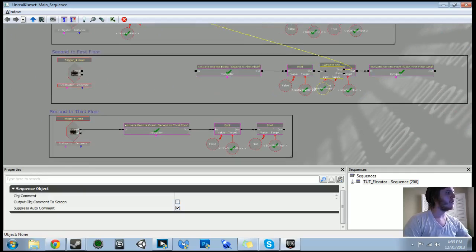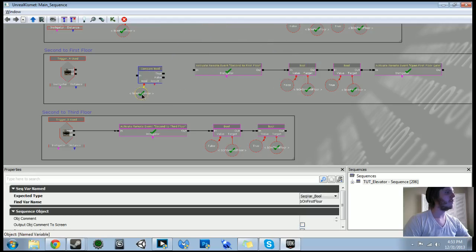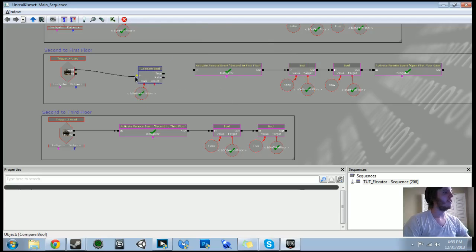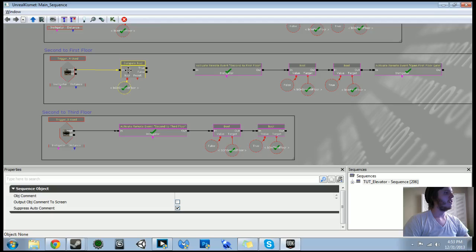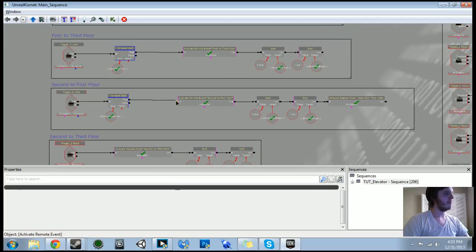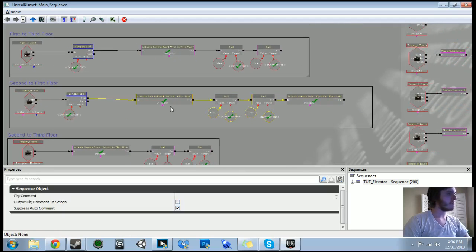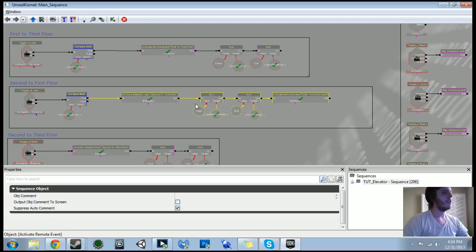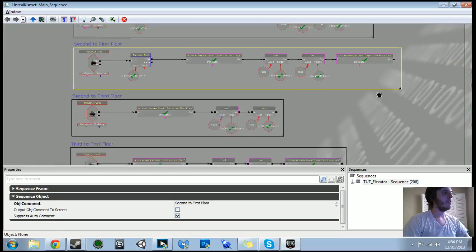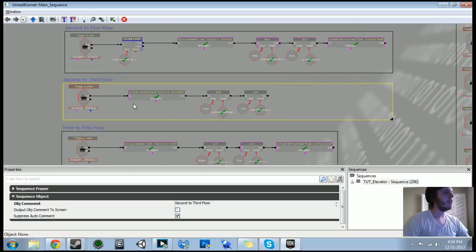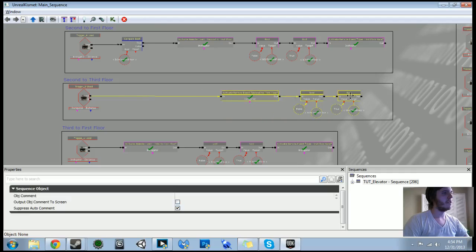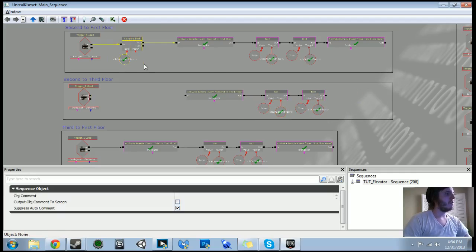So now we're on the second floor. So we need to compare the second floor variable here. Let's go ahead and do that. Alright, keep extending these. Copy and paste this one.